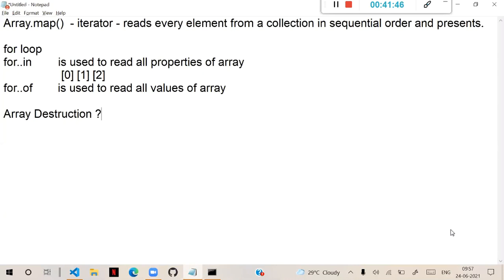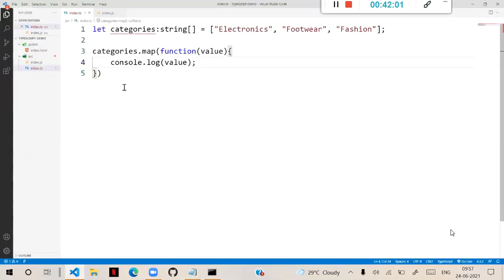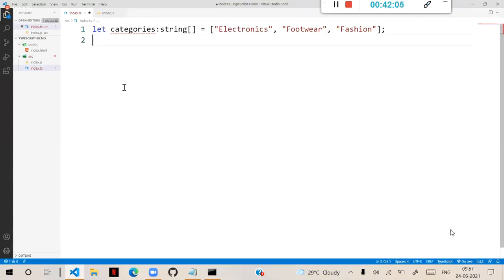Understood? It is not destroying the array, it is deconstructing it. If you have learned it, you know it, then it's very good. Otherwise, just take a glance here. Suppose we have the categories, and it has some categories.